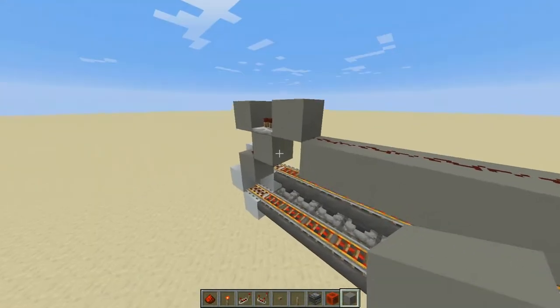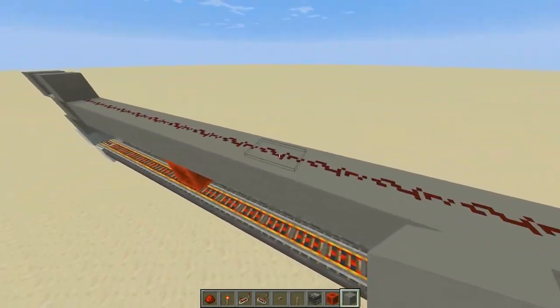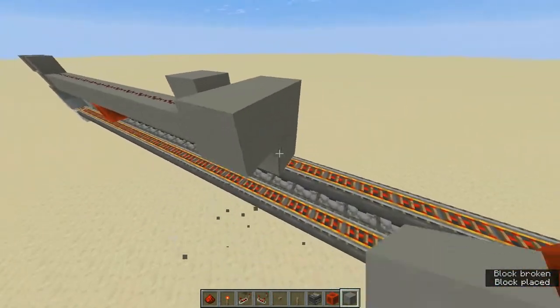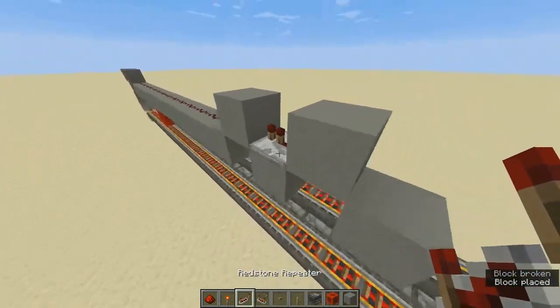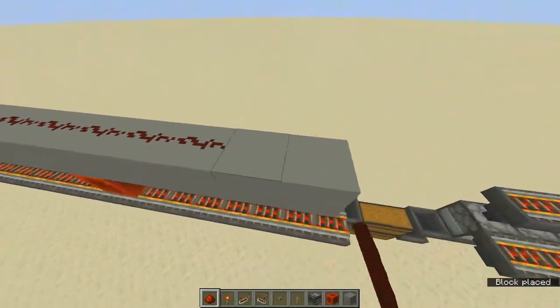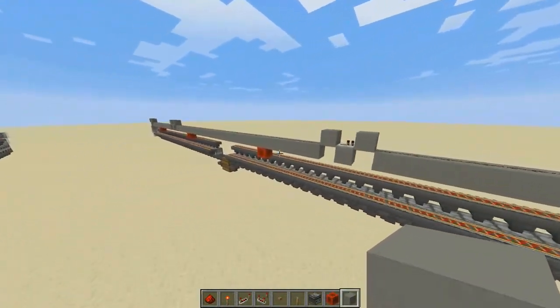Alright. And starting from here, count 15 blocks and 15 redstone dust on top of those blocks. And do something like this. Again. Repeater. 15 again. Now do it to the other side as well.